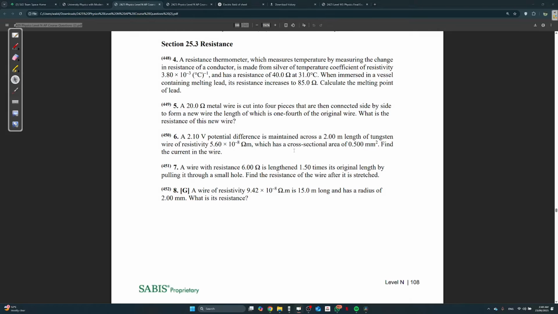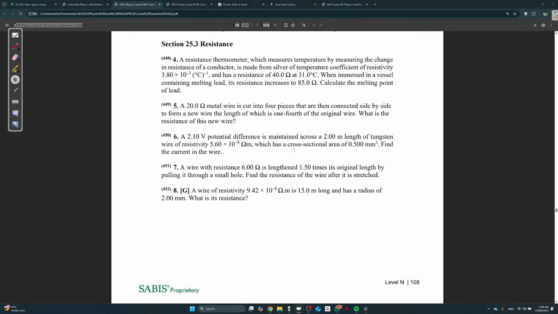Why is it squared? I'll explain now. When you stretch a wire, the volume is the same. The length obviously becomes 1.5 times the original length. What about area? Since you're stretching it, the area is going to be a bit smaller. We know that V is equal to V prime. V prime is equal to the area prime times length prime. V originally is equal to area times length. We know L prime is 1.5 L. So we have A prime times 1.5 L equals A L. We can cancel L with L, so you get that A prime is actually just A divided by 1.5.